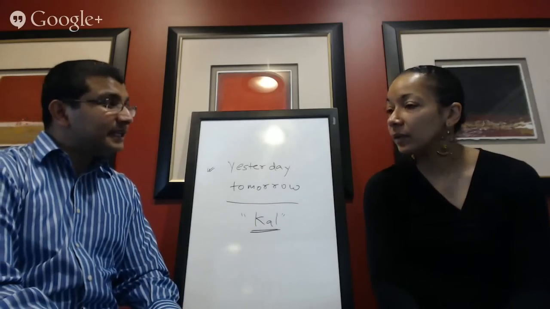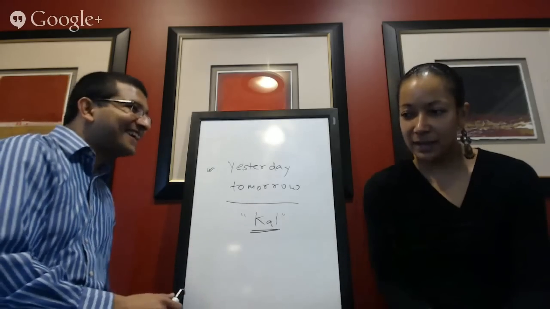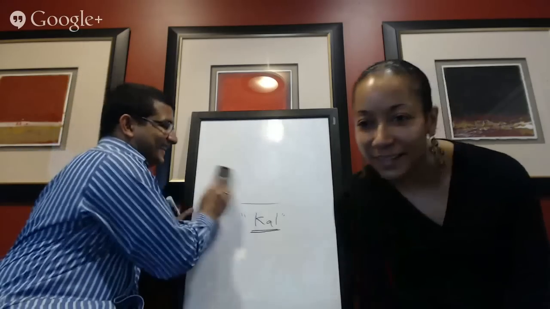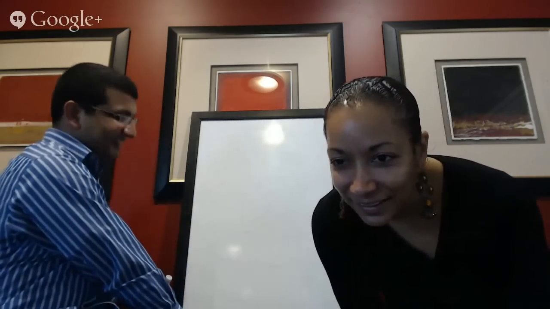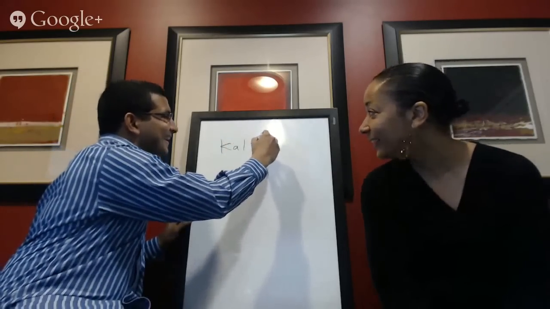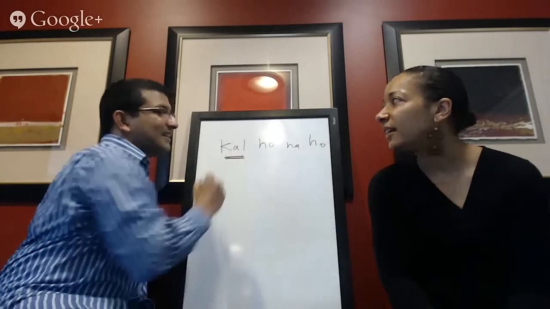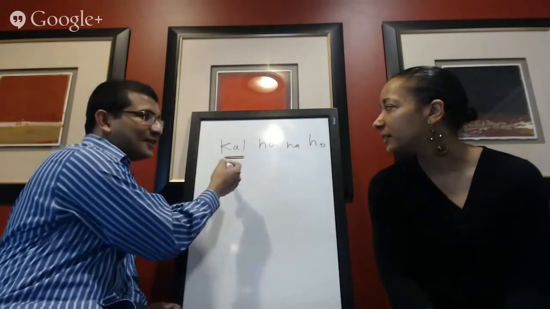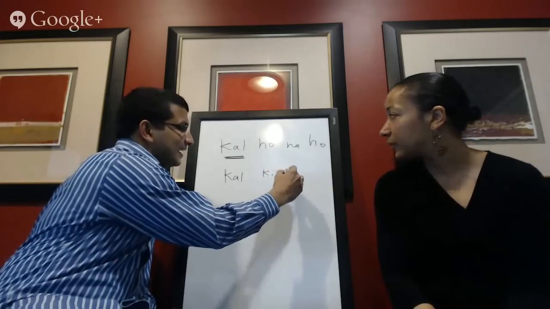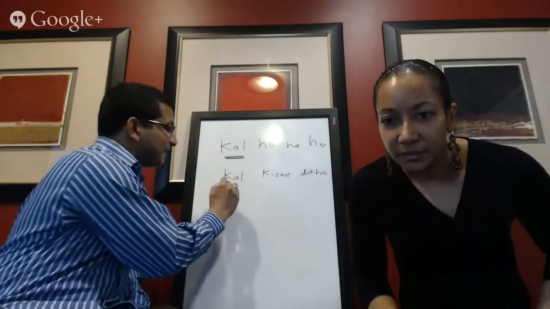Can you think of some Hindi movie names that have kal in them? Yes, you posted some on Facebook. I think one was... I've never seen any of these movies, I admit. I think one was, Marcella says, "Kal ho na ho." Thank you, Marcella, for saving me on that question. Kal ho na ho. And wasn't there one that was like Kal Kisne Dekha or something? That's one movie. Second one is Kal Kisne Dekha. I hope the letters are big enough.